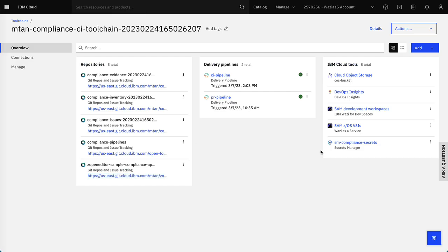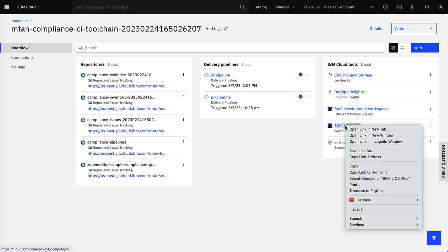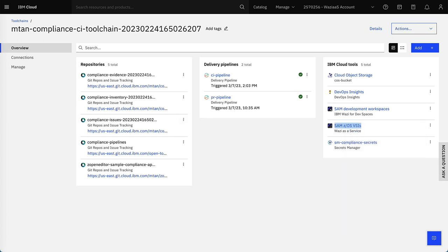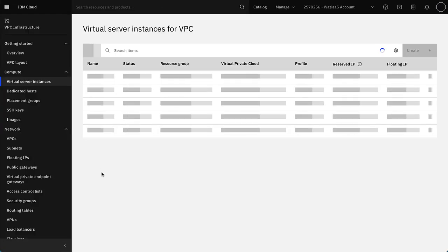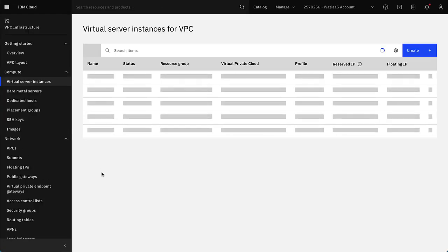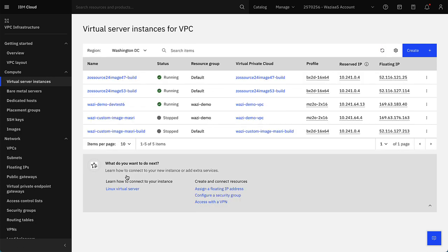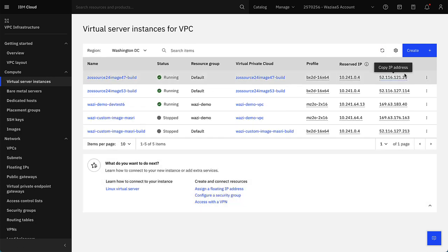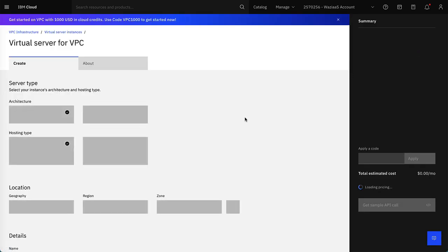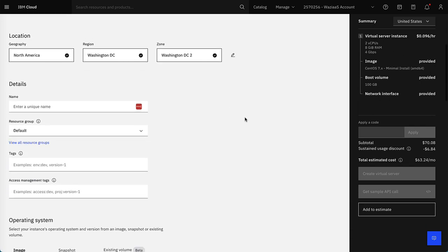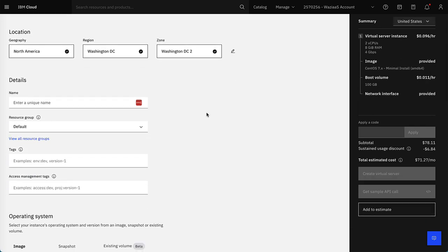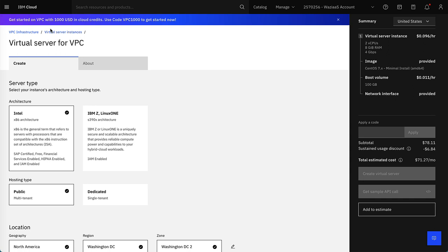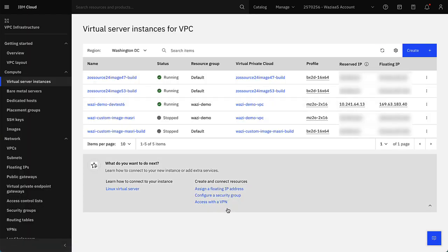So for a development environment, she needs a z/OS system in which she can build and test her application. So here she can use Wazi as a service, which is linked for this team directly from here. And here she can see all the virtual server instances that are available to the team that she can pick and choose from. Or she could quickly create a new instance using the create button. Within 5 minutes, she will be able to get her own z/OS system that runs in the cloud on real hardware and be available to her for development.